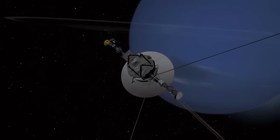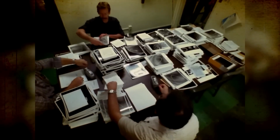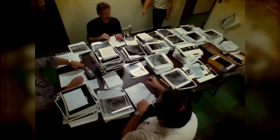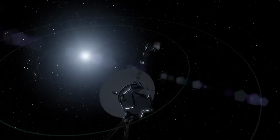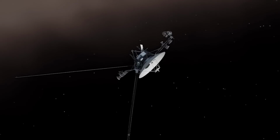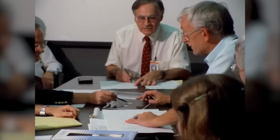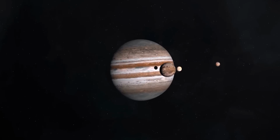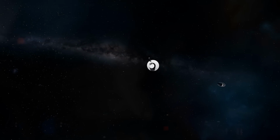This approach to space exploration could be seen as quite a daring move, heavily reliant on the accuracy of their scientific calculations and the reliability of their engineering. It reflects a time when the boundaries of space were pushed by sheer will and technological ingenuity, despite the limitations of the era. The ambition behind Voyager's missions underscores a significant leap in space exploration, driven by human curiosity and the desire to reach beyond known limits, all hinged on a delicate balance of precision and good fortune.